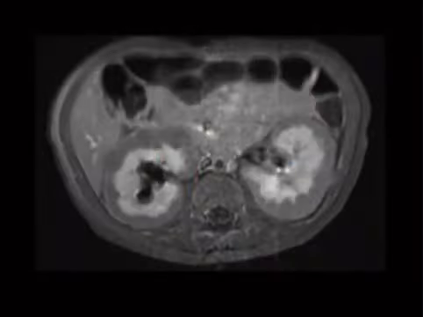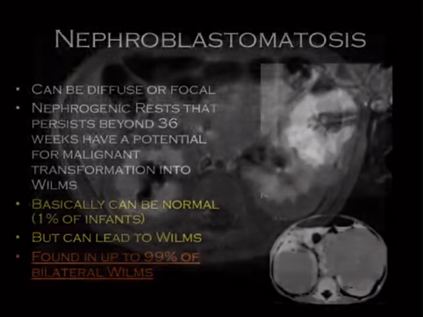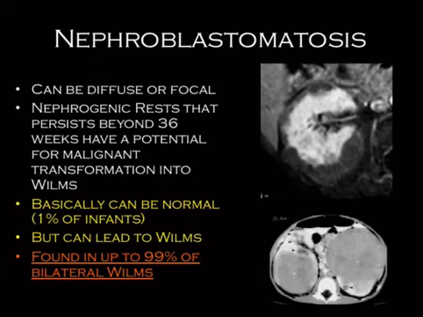All right, next case is this sort of rind around the kidneys. We're talking about this thing here, like that. Now, this is nephroblastoma. It can have a couple different appearances. It can look like a homogeneous soft tissue tumor in the kidneys, or it can have this more classic rind. You can be born with this, and it's a nephrogenic rest. It can be a precursor to Wilms tumor. In fact, it's found in 99% of bilateral Wilms. So if you have bilateral Wilms, they probably had nephroblastoma prior to that.